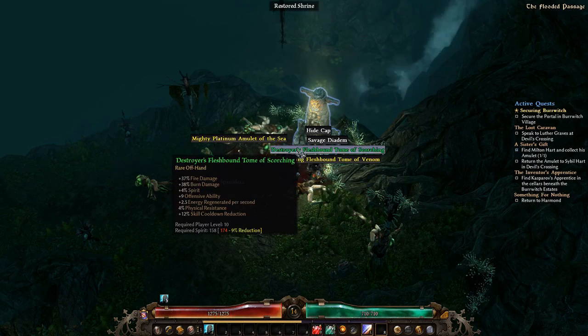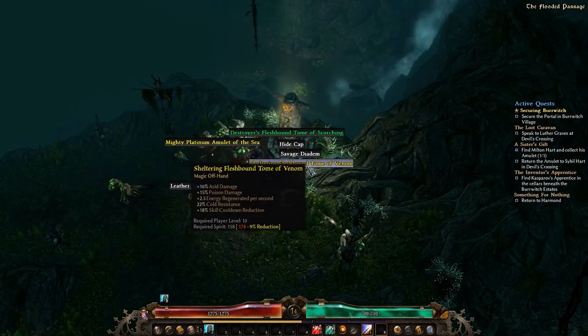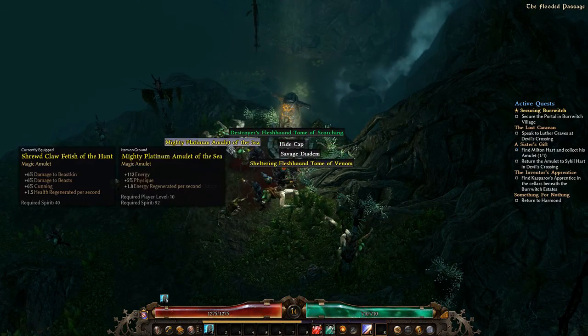Destroyer's fleshbound tome of scorching. Plus 37% fire damage, plus 38% burn damage, plus 4% spirit, 9 offensive ability, 2.5 energy regenerate per second, 4% physical resistance, and plus 12% skill cooldown reduction. That's nice to see, but it looks nice, but it's an offhand. I'm using a two-handed weapon. I can't have one. My inventory is full. So it's not great.